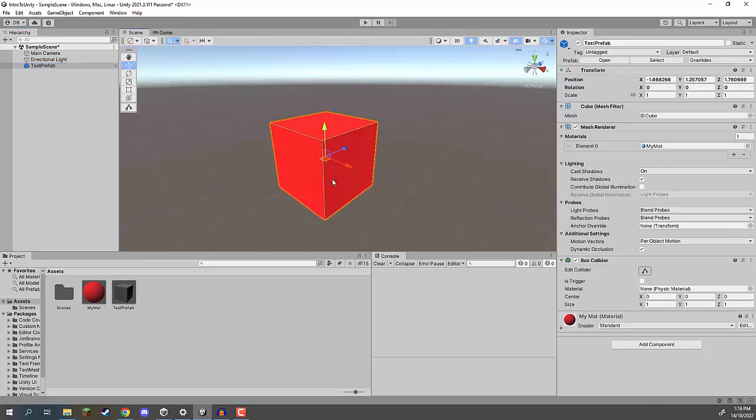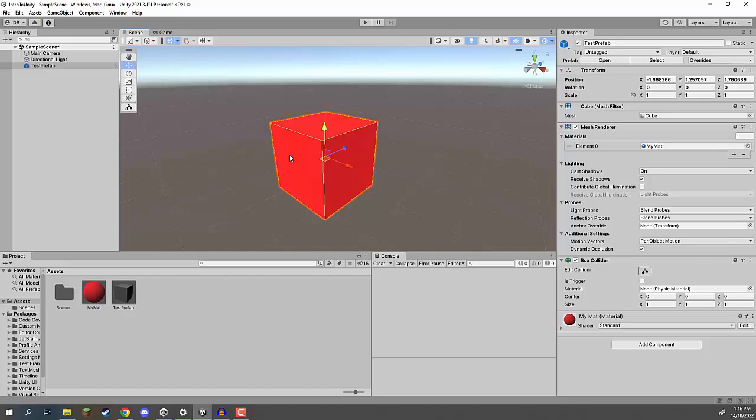So let's just say we have a game and we have an enemy, right? We create an enemy game object, we set it up so that it can start chasing around our player, it has effects and everything on it. Now, what happens if we want to start spawning in a bunch of different enemies around our level? Well, we could, of course, get the game object, copy and paste it around, but what happens if all of a sudden we want to change the enemy's move speed, for example? Well, we'd have to go through each of those game objects, modifying their move speed, and, if we have a couple hundred of them, that's going to take forever.